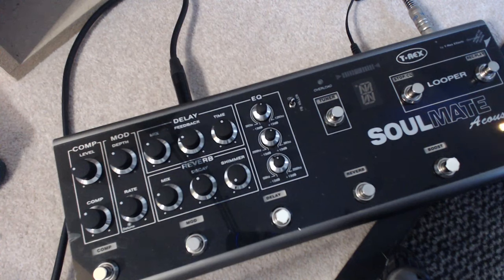I'm going to quickly run through this pedal now — the T-Rex Soulmate Acoustic. I got it in place of the Fishman like I said, because I couldn't get the Fishman, which I still want to try. I'm using my Taylor 414 acoustic guitar. It's not got the original pickup — this is an LR Baggs Anthem pickup because the original failed and Taylor wanted a ton of money to replace it. So let's whiz through it. That's the straight sound.